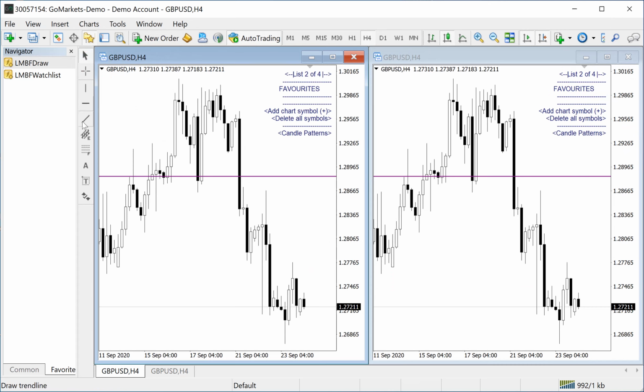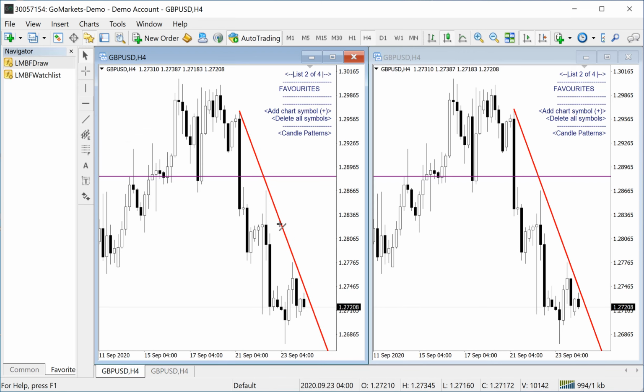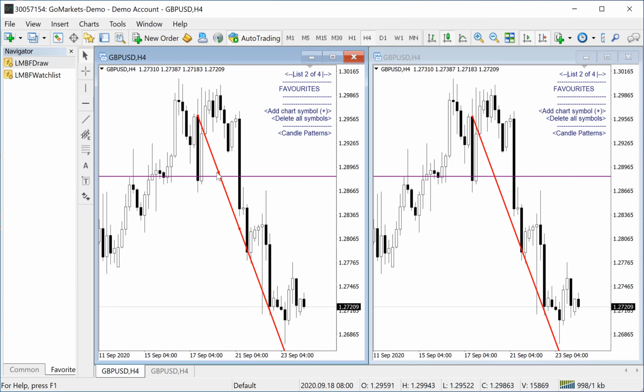I'm just going to add a few lines. Let's say we have a trend line, we draw it like that, and hey presto, it appears on both windows. I'm not quite happy with that, so I'm just going to move it to this side and it moves.